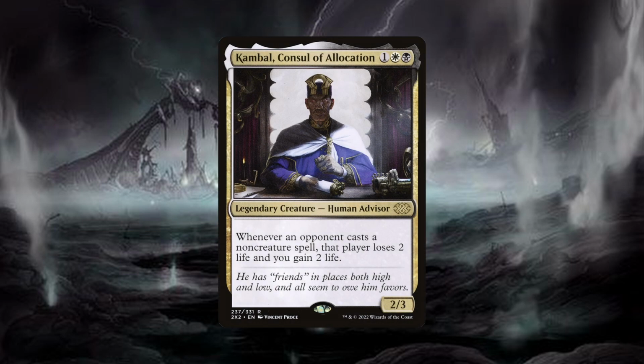Kambal, Consul of Allocation, is a 3 mana creature that gains us 2 life and causes our opponents to lose 2 life every time they cast a non-creature spell. Very effective against Spellslinger or non-creature decks, having 2 to 3 Kambals on board will quickly put a clock on those deck archetypes and can really slow their game plans down. The life gain will also be useful for us when we pay life for some of our more powerful effects.